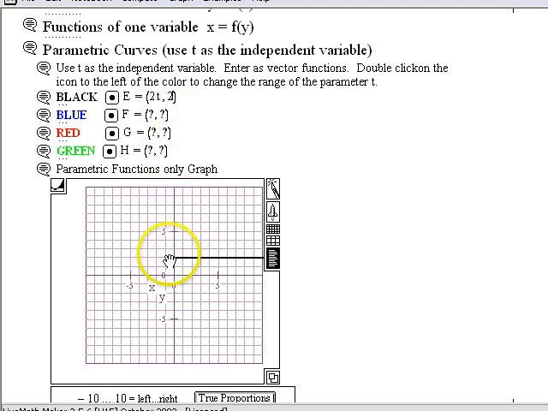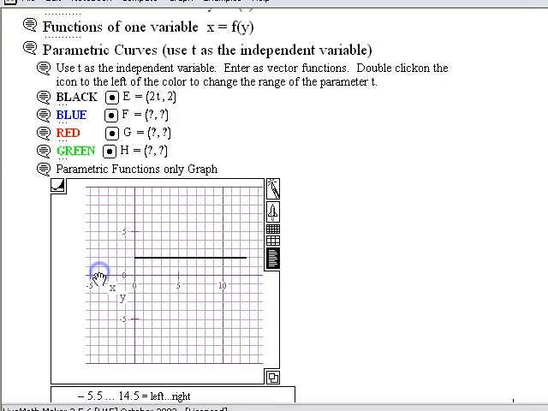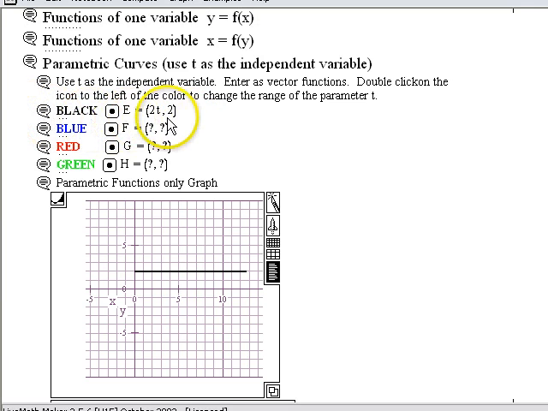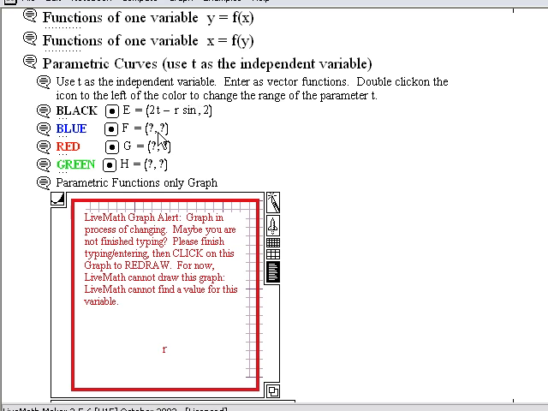Actually, I'm going to move this over so I can see it. That's just where the center of the wheel would be. It's at a height of 2 and it just stays there going across. Let me double check what I'm doing, from 0 to 2 pi. What I want to do now is add on to that the circular part of it, the part that's making that thing go around. So I say minus 2 times the sine of t.